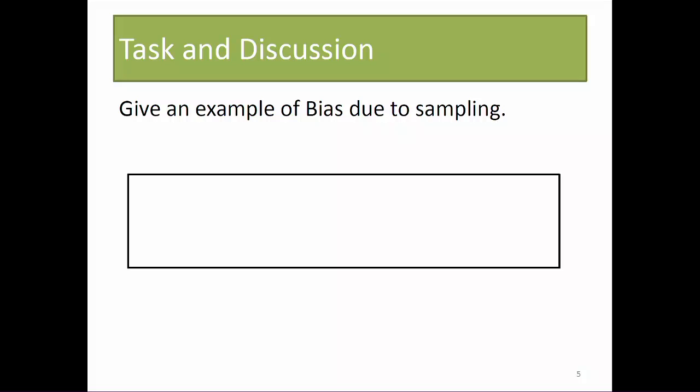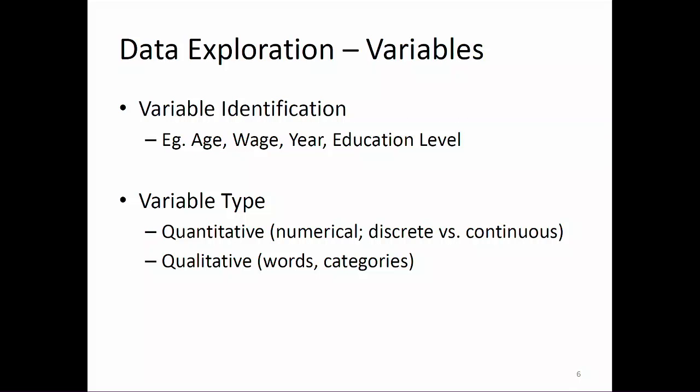Okay. So now I'll go a little bit more into what you actually do when you carry out data exploration. So the most fundamental information, again I'm thinking about structured data, so rows and columns. The most fundamental thing is to identify what type of data you have in each of your columns, okay? So what is the variable actually supposed to be measuring, and what is the variable type? Are you measuring, let's say, age, wage, year, education level, this sort of thing?